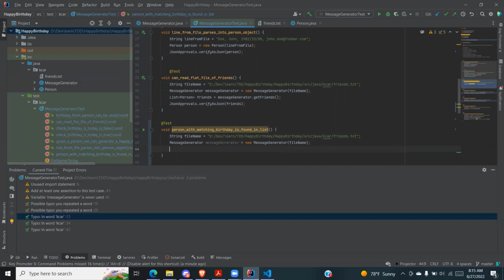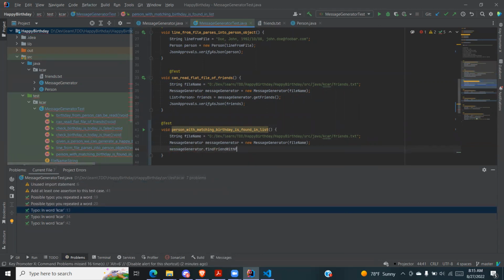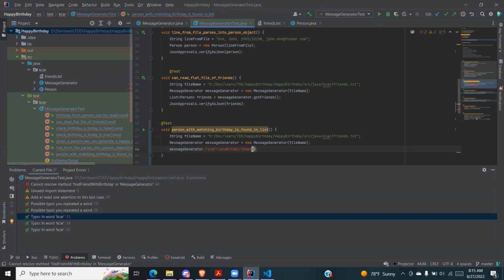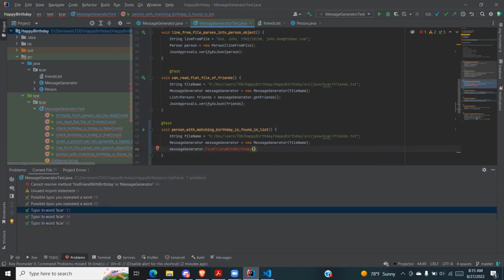So what I'll say is message generator dot find friend with birthday. And the birthday will be right here. Find friend with birthday.